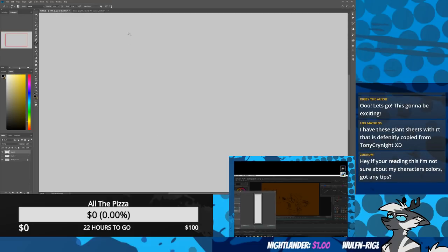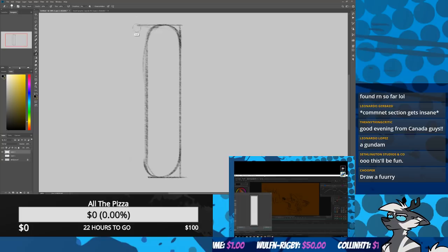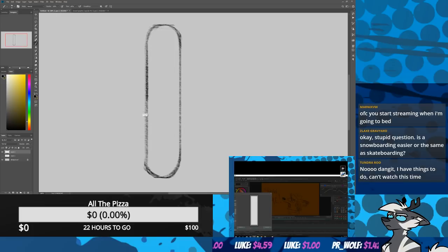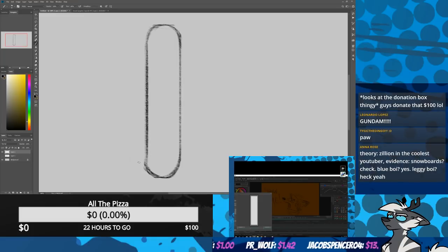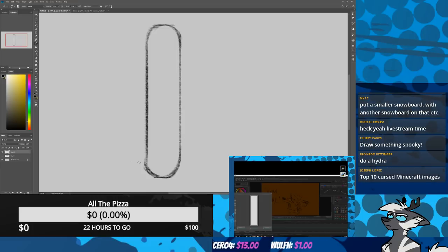I'll just draw. So Jib, what do you want on a snowboard? Well, obviously you want animals on it. Yeah, but here's the thing. You want to find a good balance, so it's not so on the nose where you're like, is that a furry snowboard? Yeah, and that's what I really like to see in graphical stuff as well, which is why I designed my board the way I did, why I designed the Leggy Boy the way I did. That's what I call the board now. But being able to have that subtle furriness, but also looking really good, is just the best. Looking appealing, but at the same time, if you're in the fandom and you look at the board, it's like a nod. You look at it, you're like, yeah, like that. But not so outright, not in your face.